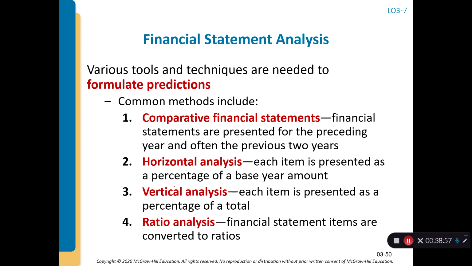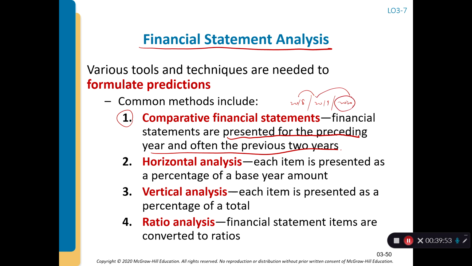So therefore, we will learn how to do financial statement analysis. Trying to gain a glimpse of the future from past and present data entails using various tools and techniques to formulate the prediction. This is the goal of financial statement analysis. If you are a finance major, you're going to learn this as a separate class. The common method we're going to use is, first of all, comparative financial statements, which means financial statements are presented for the preceding year and often 2 years earlier. So you can compare 2020 with 2019 and with 2018 and see what the change is.